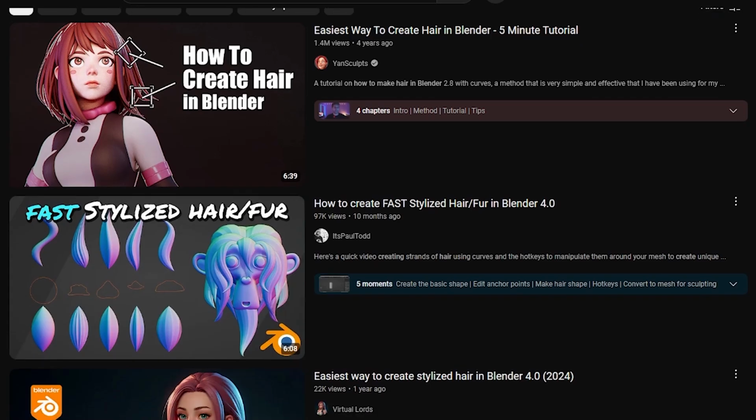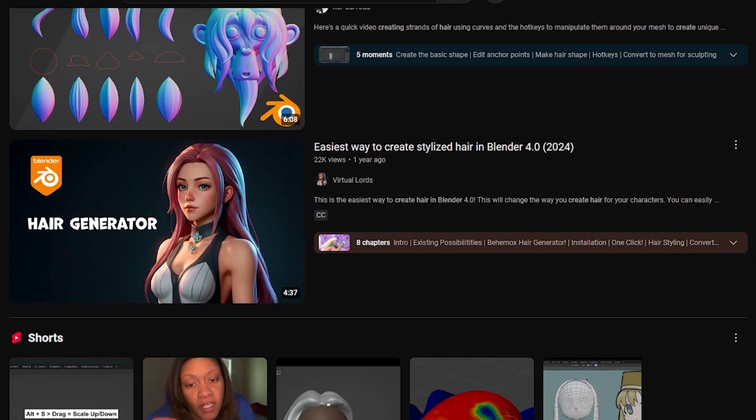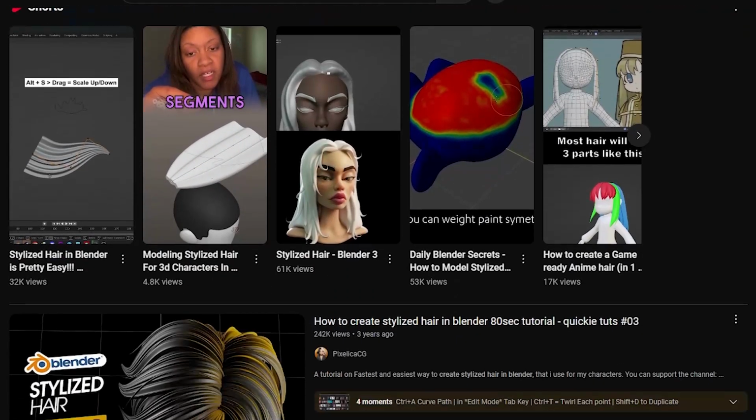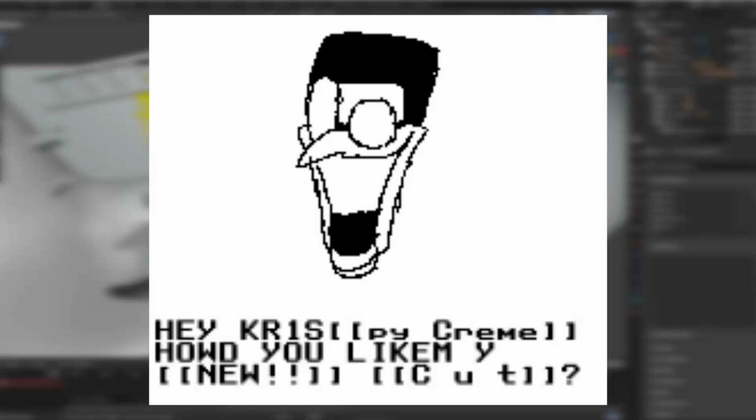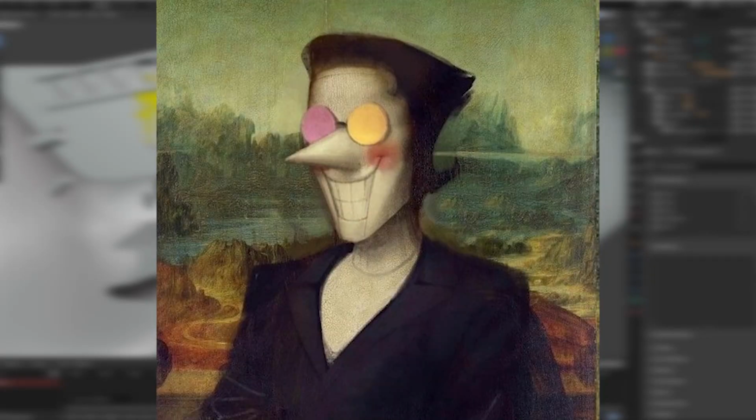So after hours of watching videos, I find out the term stylized. Okay, so I gained some confidence and I searched up how to make stylized hair in Blender. And no, that didn't help. All the videos here teach you how to make hair with strands. Spamton over here doesn't have any luscious locks unlike these thumbnails, so I was at square one again.